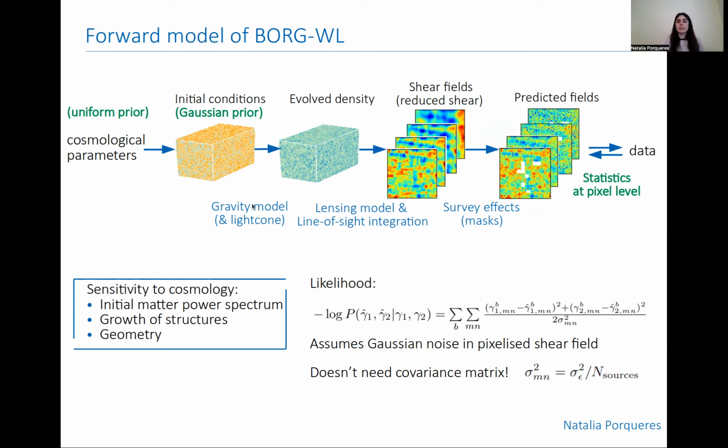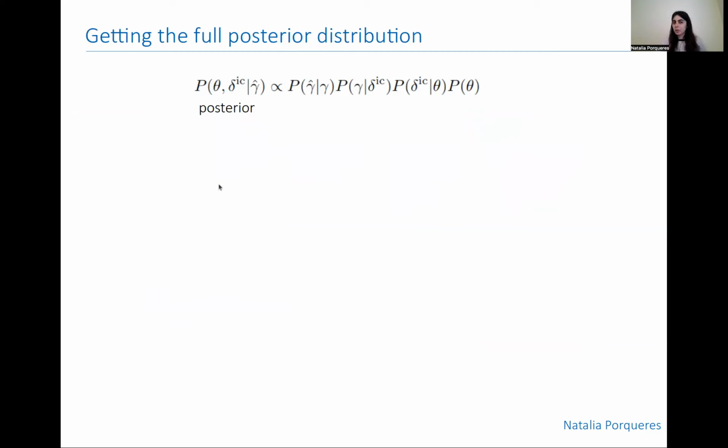So what we want to do here is to sample cosmology and initial conditions simultaneously, because we need to be able to compare to the data. In terms of probability distributions, what we want is the posterior distribution of the cosmological parameters and the initial conditions given some data. Now we can apply Bayes' theorem, and then we will get this. The first term here is the probability of observing some data given the model. That's basically the likelihood that I just described. The second term is the probability of the shear field having some shape given some initial conditions. And that's the forward model.